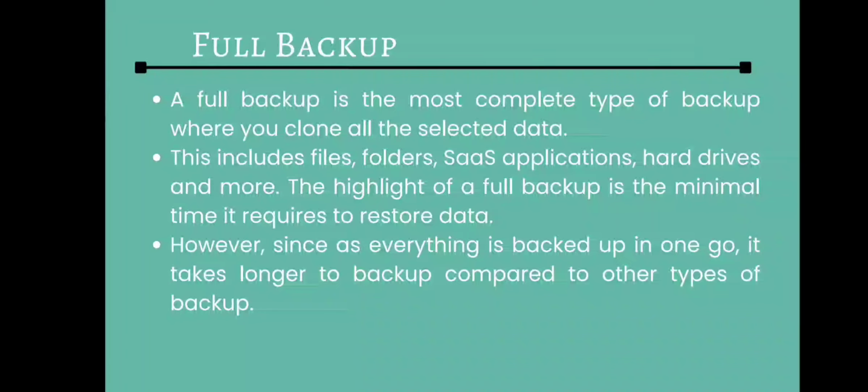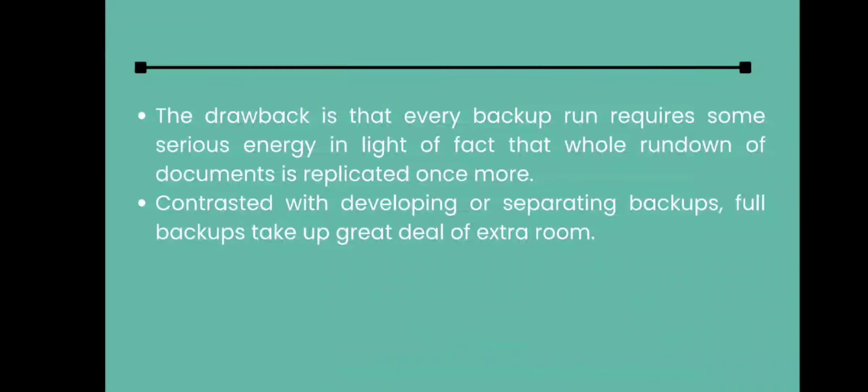So full backup. What do you mean by full backup? A full backup is the most complete type of backup where you clone all the selected data. Yes, full backup means whatever you want to have the backup of, you are selecting and storing that data into a different memory, which is known as full backup. This includes files, folders, SaaS applications, hard drives and more. Yes, like a pen drive, your Google Drive, your software. So a selected amount of complete data backup is known as full backup.